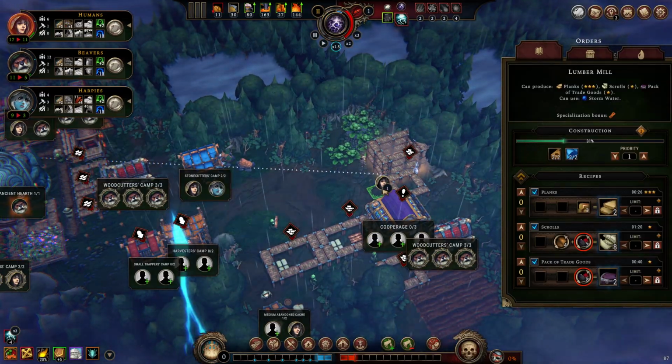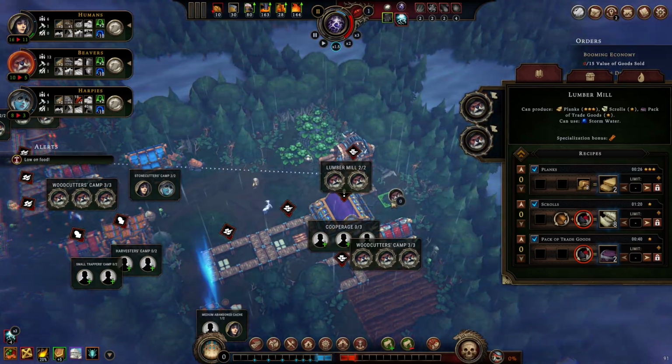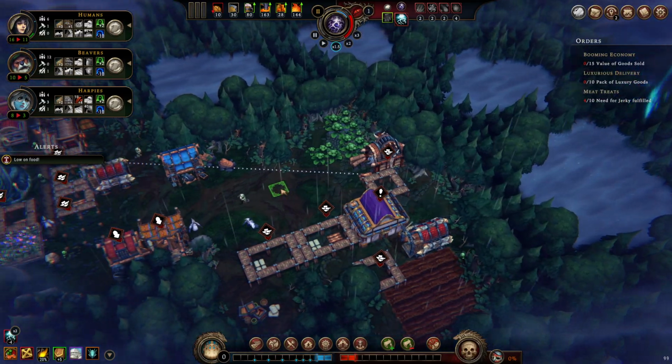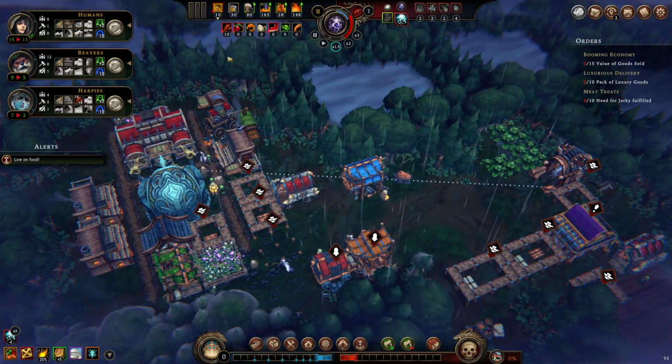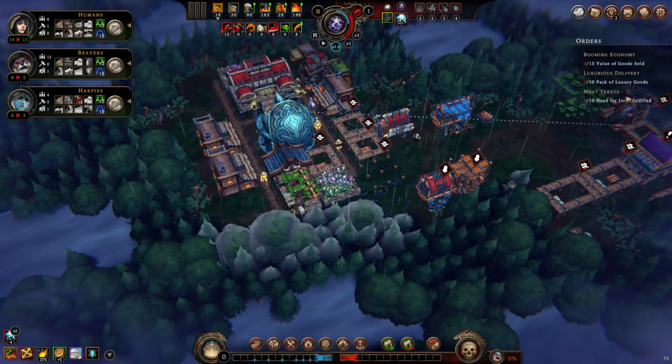Okay, finally our lumber mill is getting built. Get some beavers in there. Low on food. Nah, we don't need any of that.